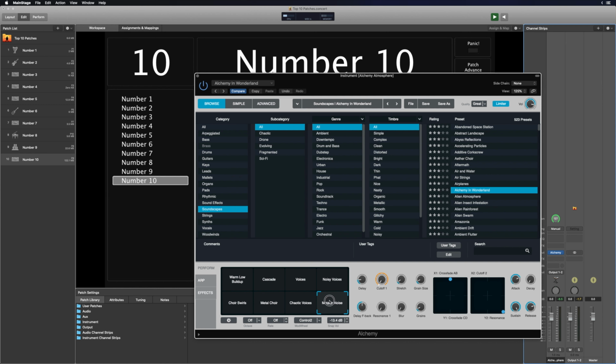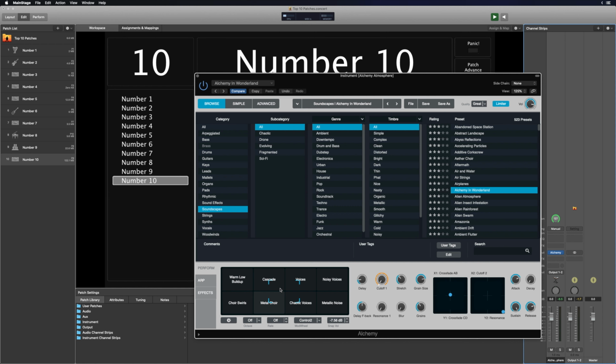So we can see how that already makes a big difference to the preset. And we can also click and drag this box, and we can see how it kind of morphs between the different sounds. If we look at all those different knobs, it kind of slowly morphs between these different sub presets to change the sound even more. So I really like that ability to really tweak the sounds the way that I want to.